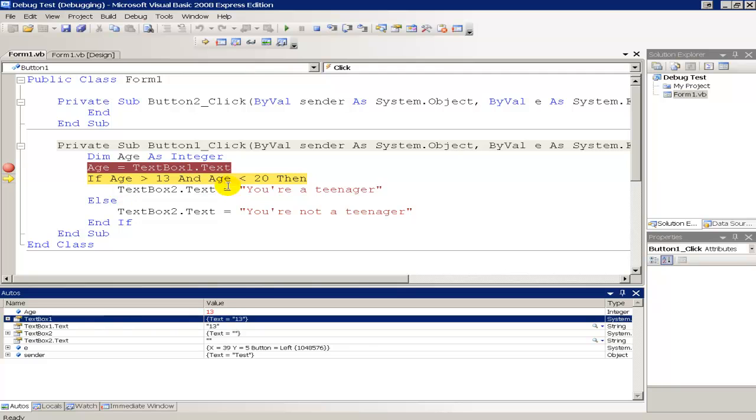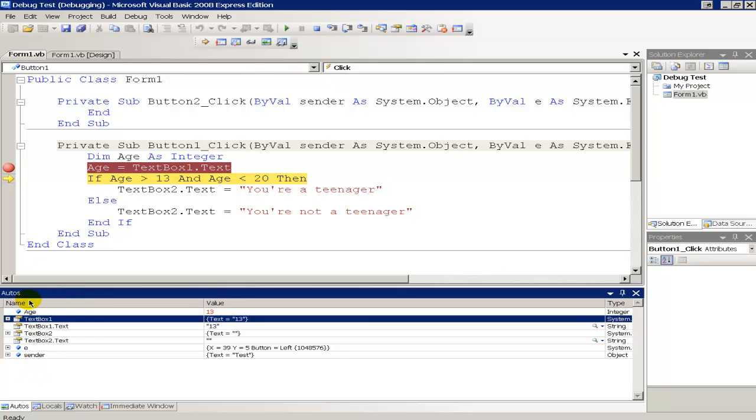So then we won't go into this consequence. We'll go instead to the else. We'll go to here, and then if I do it again, then text box 2 will be set to "you are not a teenager," and we should be able to see the results of that in the Autos window.